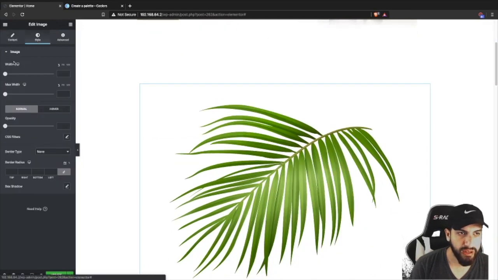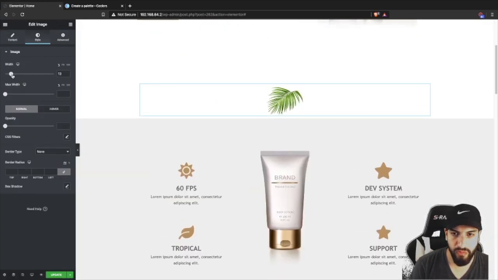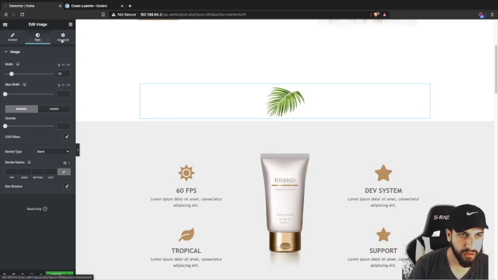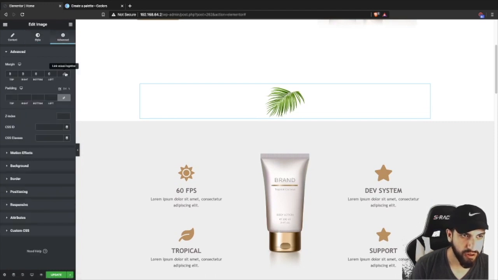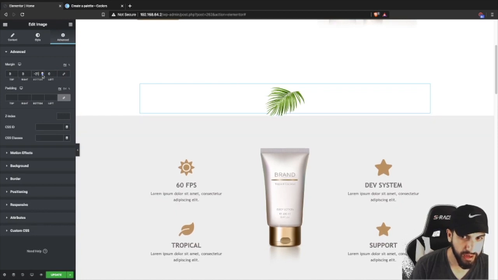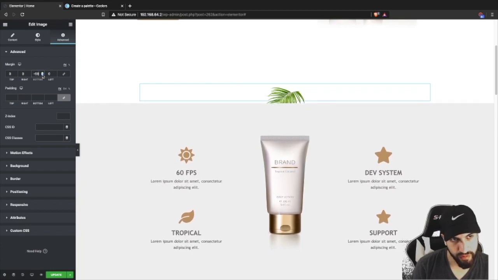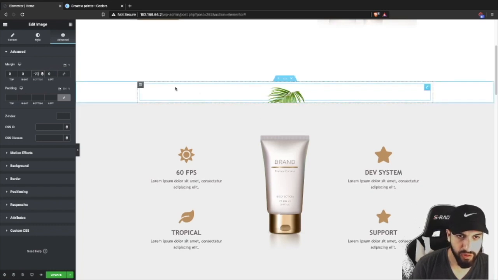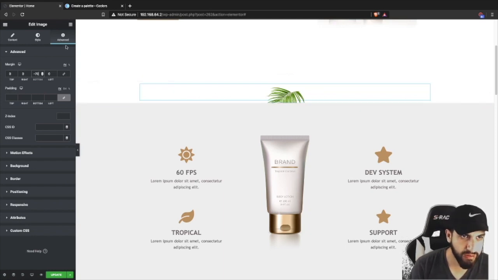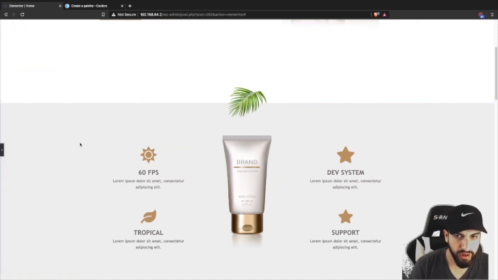And then we're just gonna go ahead and make this a lot smaller, probably about like that, and then head over to Advanced, and then from margin, I think it's gonna be from the bottom, you're gonna want to just go ahead and do the negative, and do about negative, from pixels of course, -70 should be fine. And now we're gonna just want to bring this up above, so you can either click on this section or click on the image itself, but since we're already on the image, just do it from the image, and then do the Z index to 2, and then that's gonna bring it up there.